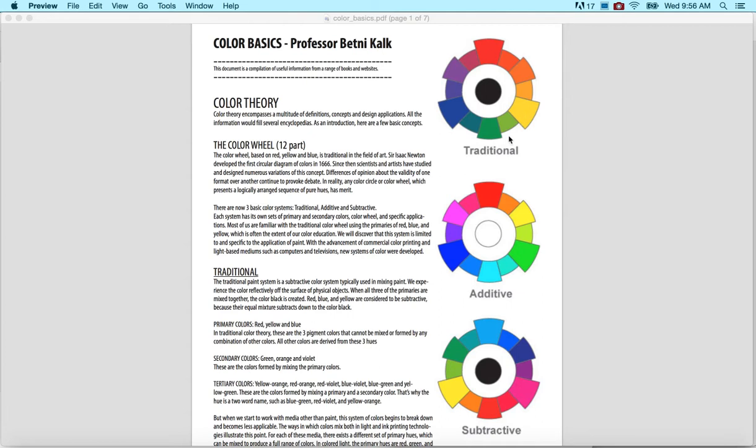So the first one is the traditional color wheel. This is what most people think of when they think of a color wheel, and it's pretty efficient. However, when it comes to certain colors, you can't actually get any color under the sun from this set. It's impossible because of the restrictions. And so I'm probably going to refer heavily to the additive and the subtractive, probably more the subtractive than anything else. But I'll still come back to this. Even in my own head as a painter, I'm actually seeing this. I just happen to substitute out a couple different hues, and I'll explain why.